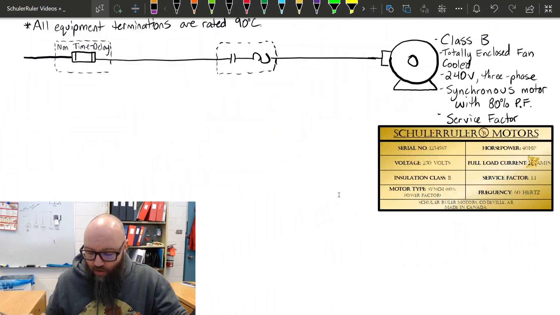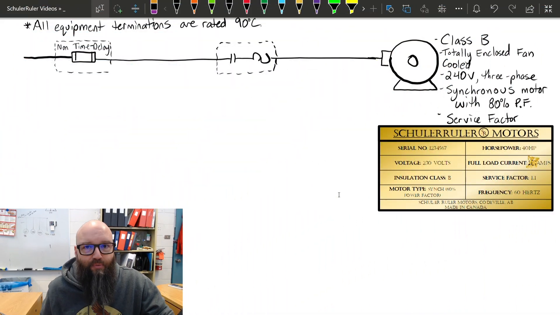If you look at our example here, we have a synchronous motor. I've got a little nameplate just kind of whipped up here, and notice that full load current area, somebody scratched it out. So we don't have that to rely on. We're permitted at this point now to go to table 44 and utilize that.